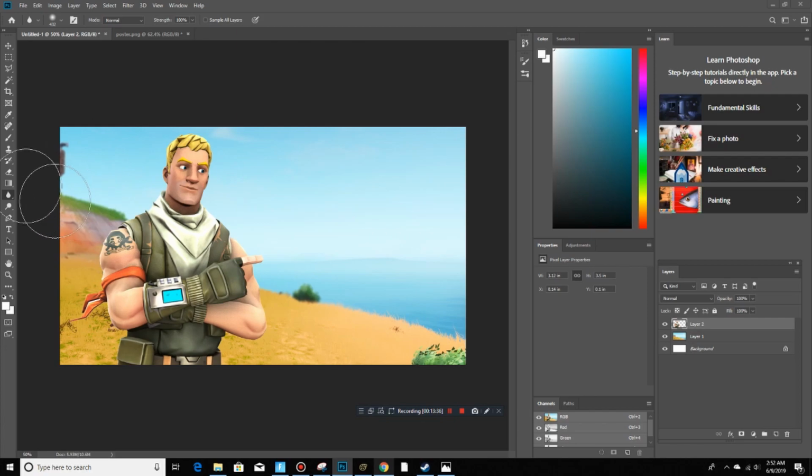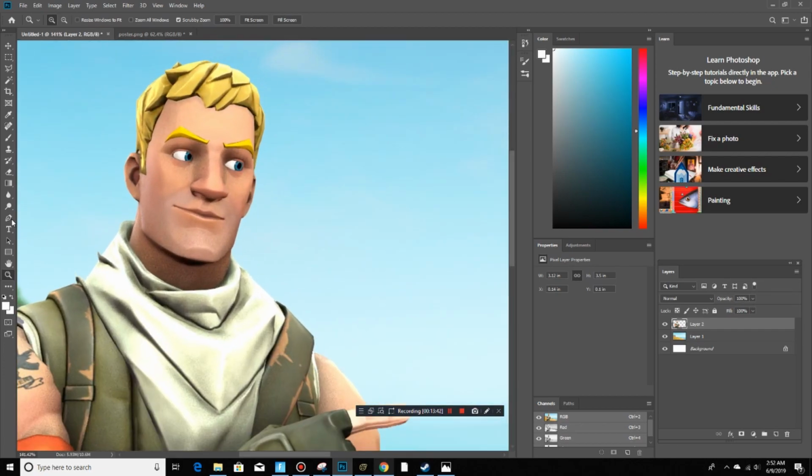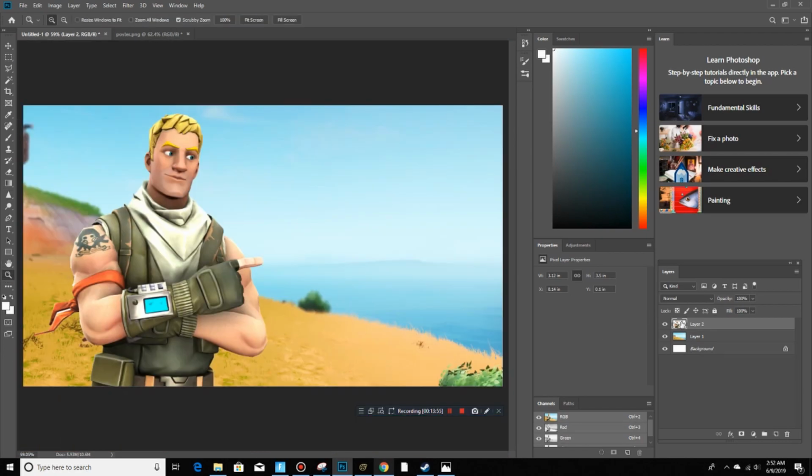Now once you've done all those little adjustments, you're going to get into the real coloring changes and making it pop. First, I would like to go to the sharpness tool, zoom in a little bit, and just sharpen the eyes to make them pop a little bit more and make them a little bit brighter. Then you can zoom out and go to the top layer.